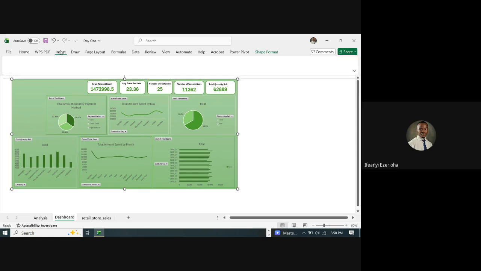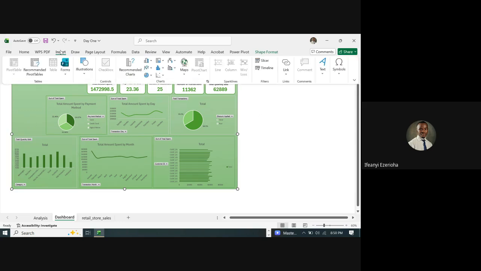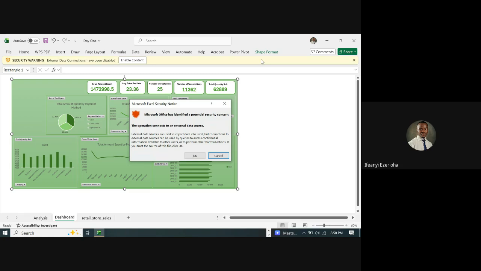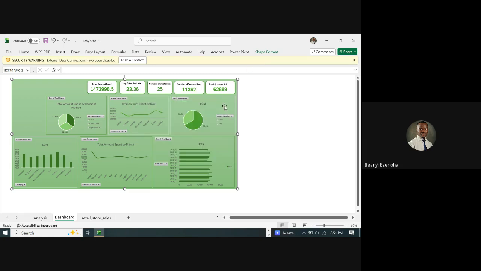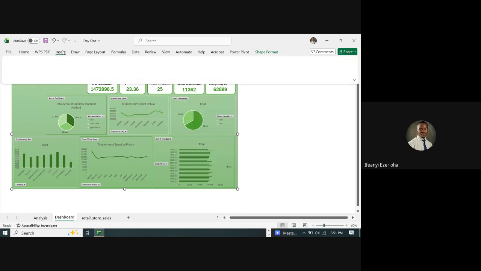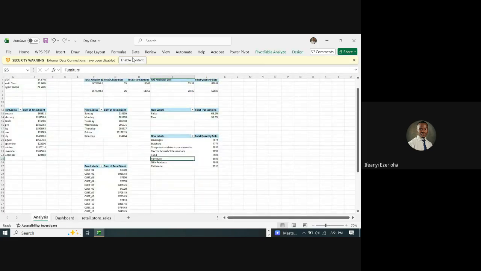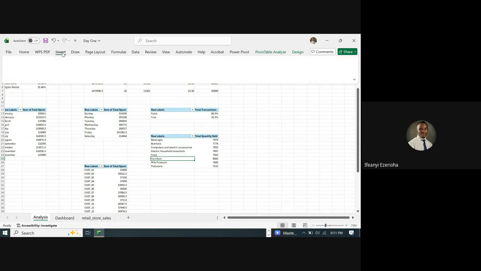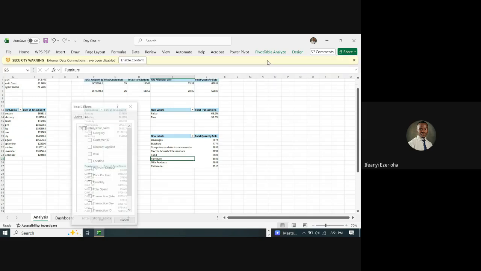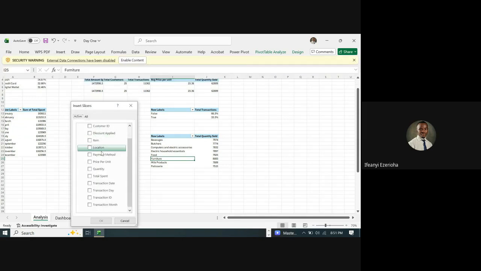So I'm going to come over to Insert, then come to slicer and click on slicer. All right, click on slicer. Then what's this guy doing? So insert slicer. Insert slicer.